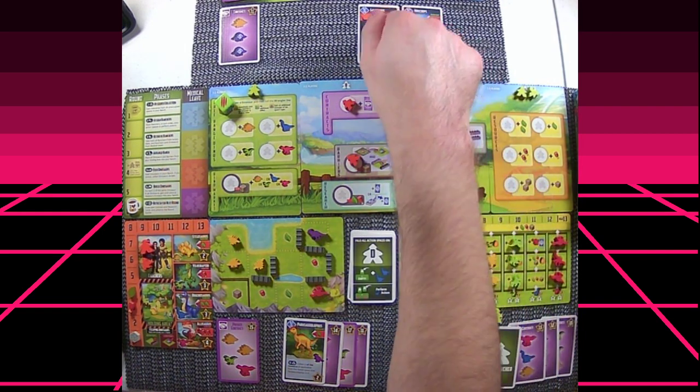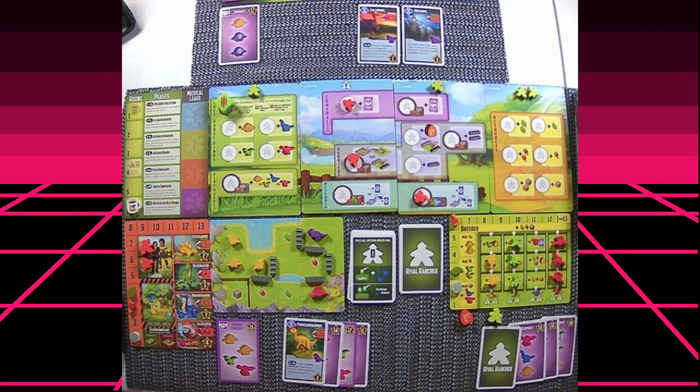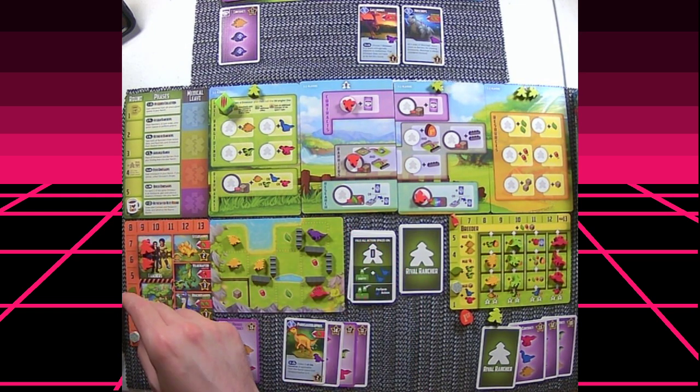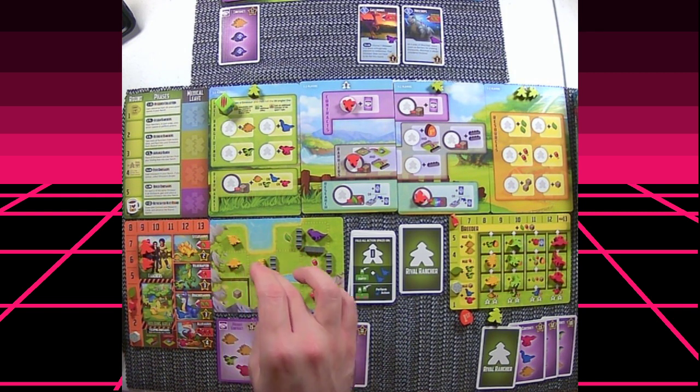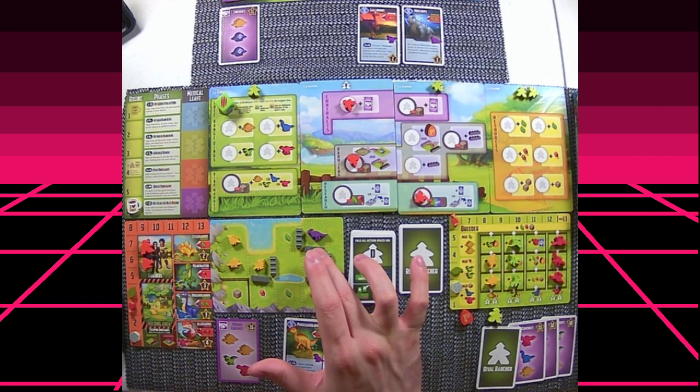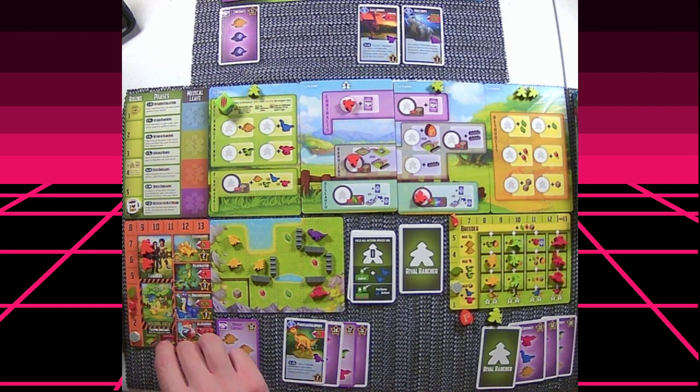Now, I was hoping that I could get one of these guys as a last-ditch effort, but... Well, would I have enough? I need at least six. Six, seven for that. I could get Galimimus. Galimimus. But, 1, 2, 3, 4. That's all of it. Yeah, I could get Galimimus, so we're gonna do that.